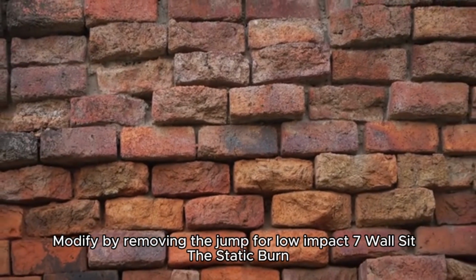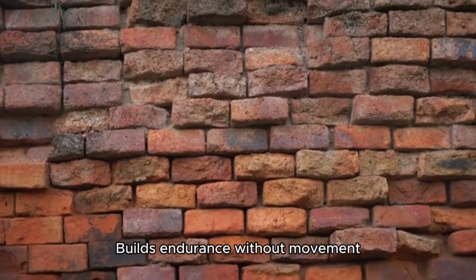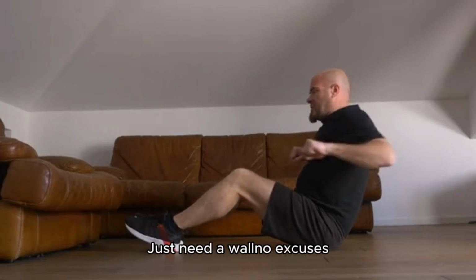7. Wall sit. The static burn that works wonders. Engages your quads and calves. Deeply builds endurance without movement. Excellent for posture and joint health. Just need a wall. No excuses.